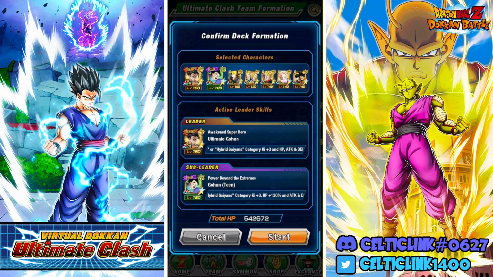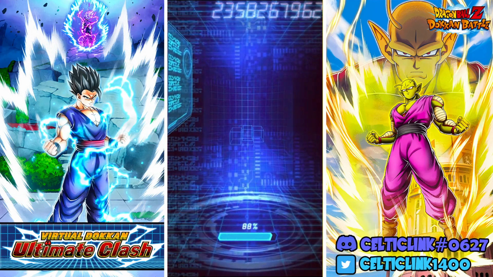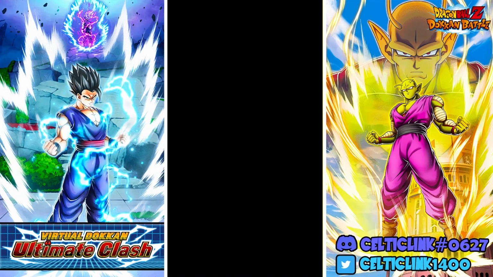I am worried a bit about the Teen Gohan, being that this is an INT type, but I think his guard should cover us mostly. It'd be nice if we had a good Fizz Hybrid Saiyans leader.